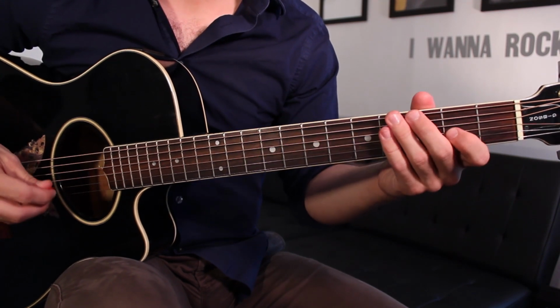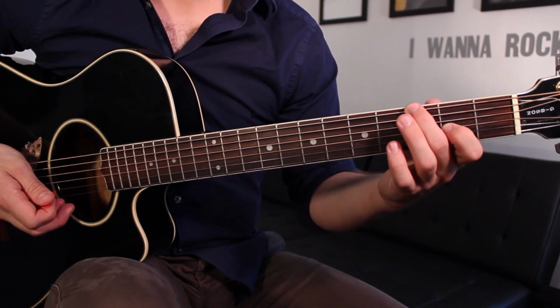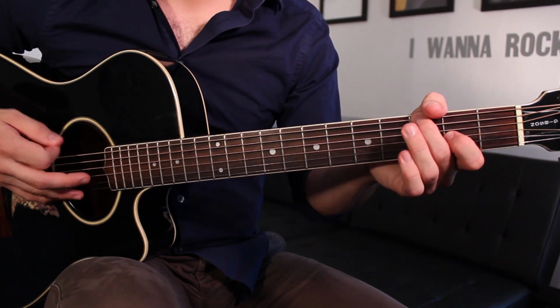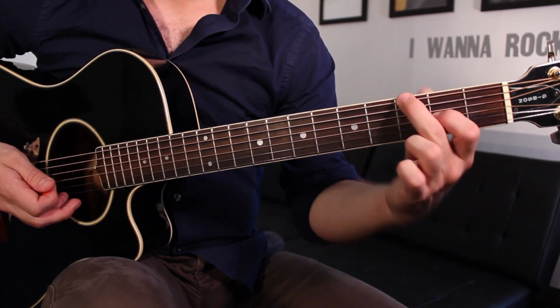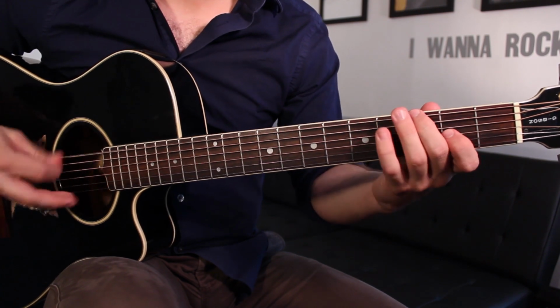That's how the first part goes. We're going to strum and then like that. Hammering on from 2 to 4. And then we're going to do going from 2 to open on the G string with a pull off.